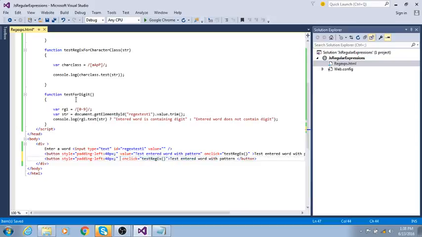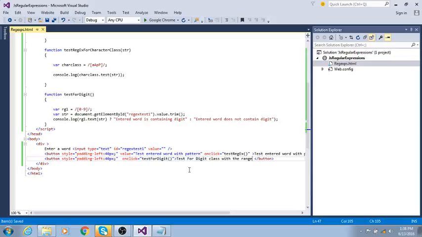On click I want to invoke the test for digit method. Then here we write test for digit class with the range. I have used 0 to 9 there.